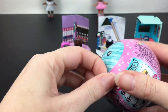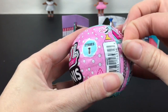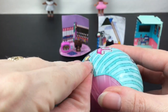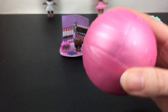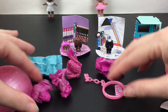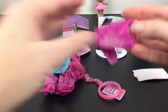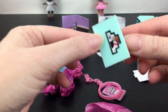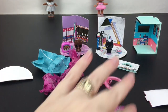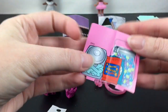Our very last one is number 18, and looking at the checklist, number 18 is not a room — I think it's a dividing piece, so I'm curious to see what we get and who our adorable little mini pet is. This one has a pink capsule, so I guess you can get different colored capsules. Very pretty — I like the pink. Inside is a little window divider piece that will go with your house when you collect more.